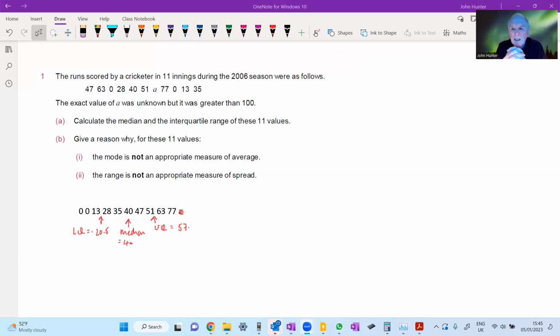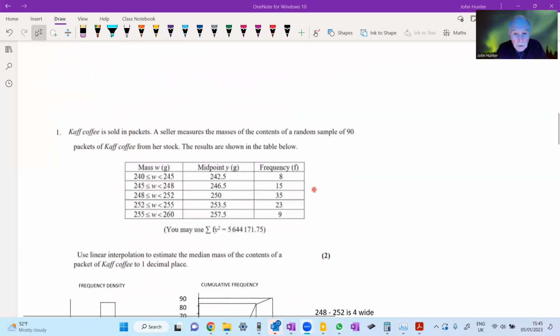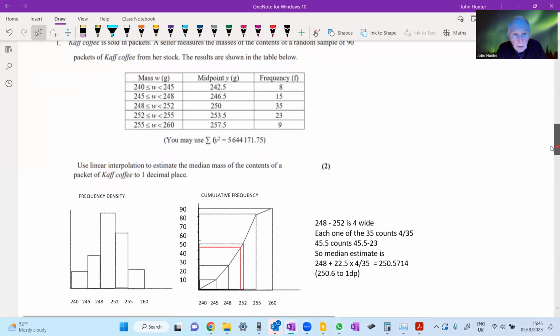An outlier is something where some other factor comes into play, which means that it's not actually terribly representative. So we're usually interested in the interquartile range as being a good measure of the spread. But sometimes we want the range of the whole thing. Again, it depends on the question. Okay, so let's just have a look now. This is one.